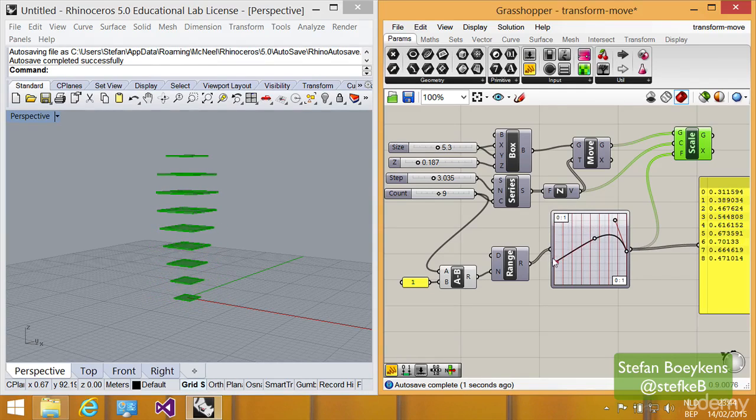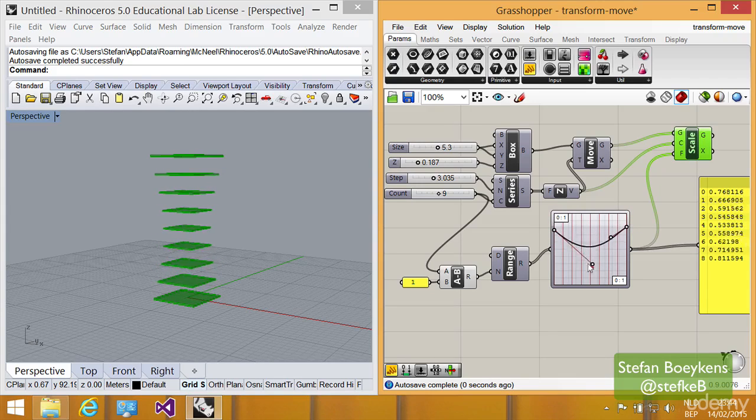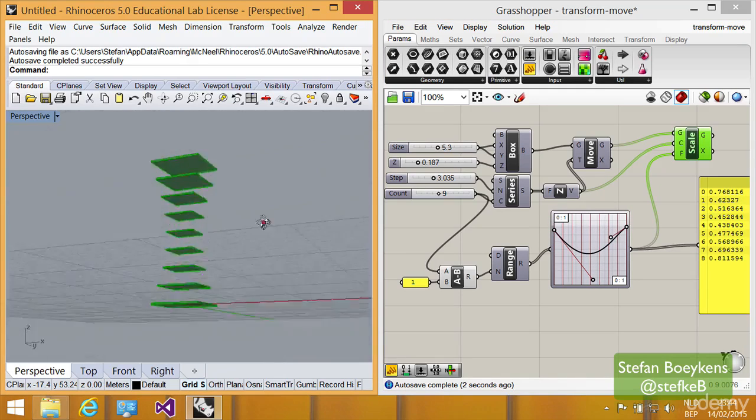So for instance, we want to start small, we make the element wider and smaller in a point, or we use a different shape. For instance, we bend inwards.